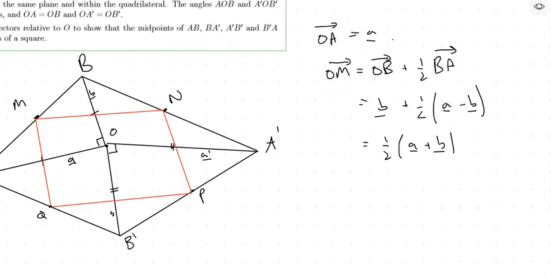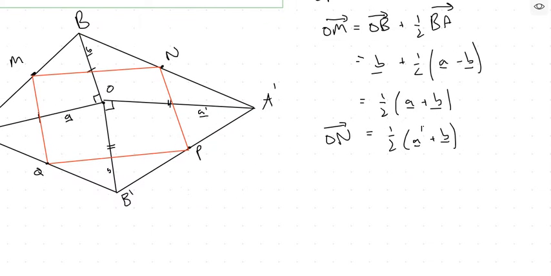And we can do the same for ON, because it's going to be exactly the same process. It'll be a half A dash plus B. And then OP.